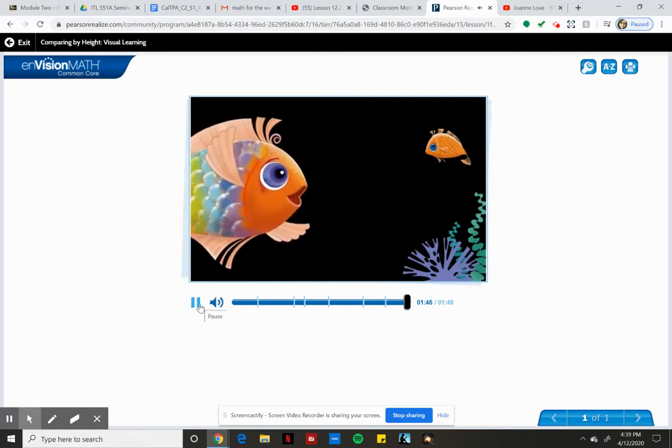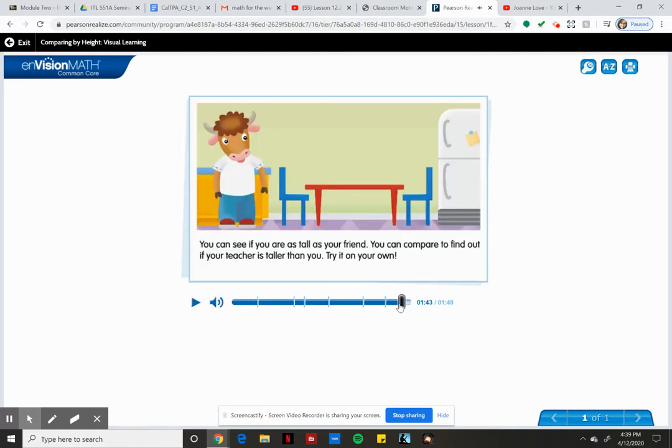So scholars, we're going to back it up just a little bit so that we can answer the questions. When we look at Bob, we can answer that question. So look at Bob and look at the cabinet, and let's say the answer together. Bob is taller than the cabinet. And then let's look at him next to the table. Look at the top and see which one has greater height. Bob is taller than the table. Or we could say it the other way. The table is shorter than Bob. There's lots of ways that we can use evidence to compare objects and compare their height.